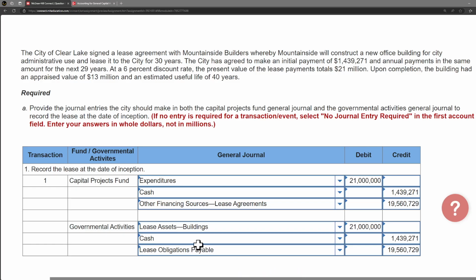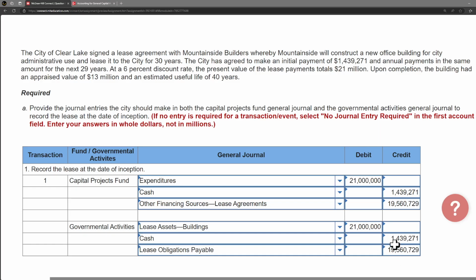We are going to record a right-to-use lease asset at the total of the present value of the total payments. The total present value of the total lease payments is $21 million. We record that. The current payment is $1.4 million. And because that is this year's payment, we don't discount it. That's the amount that goes in here. That means the rest of the year's payments is the difference.